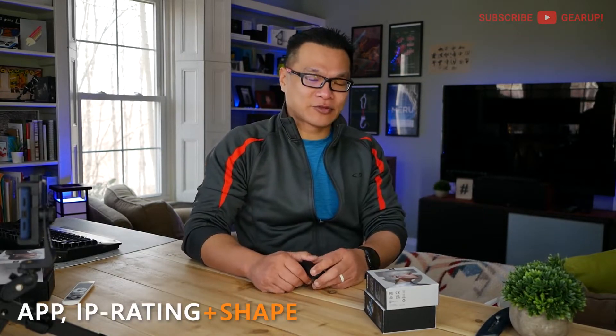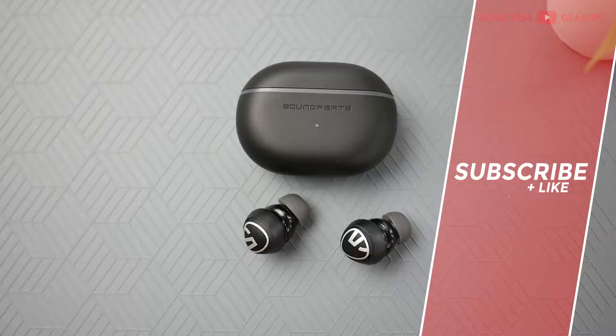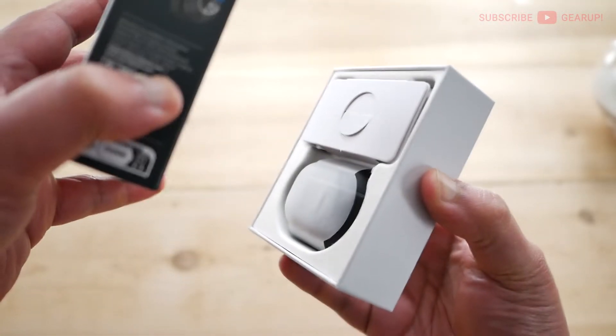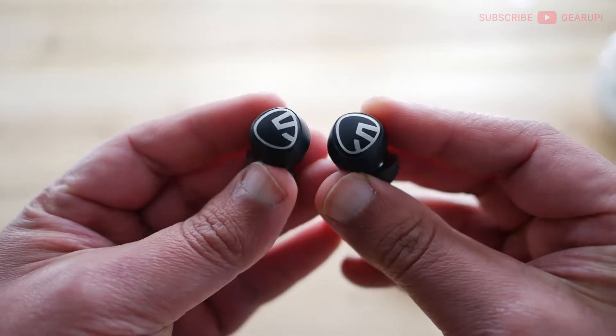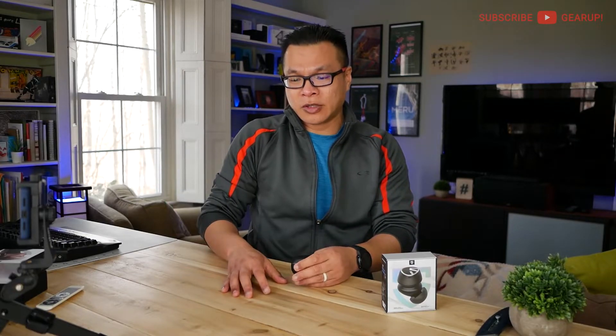At $60, it's really hard to criticize this thing. Maybe access to the Soundpeats app or a stronger IPX rating would help. The earbuds are inoffensive in shape for the most part, but in this color and form factor they protrude out really far and look more like ear growths than earbuds. The Mini Pro gets the most important things right — sound, fit, tech, and price are all spot on. If you have ears that get irritated easily or smaller ear canals, these may not stay in long. And this $60 price does make you wonder if earbuds like the Jabra Elite 7 Pro, AirPods Pro, or Liberty 3 Pro at $170–$180 are actually three times better. Food for thought.